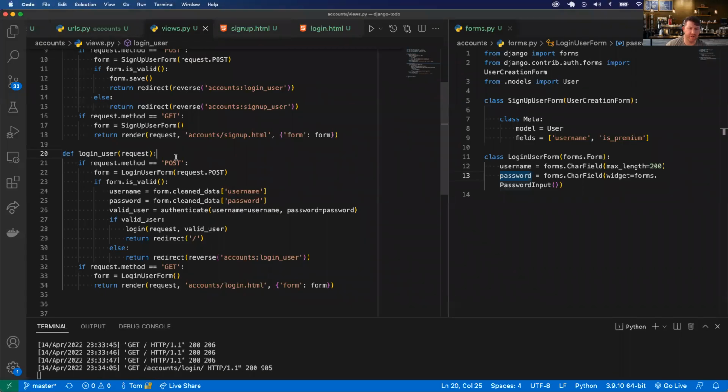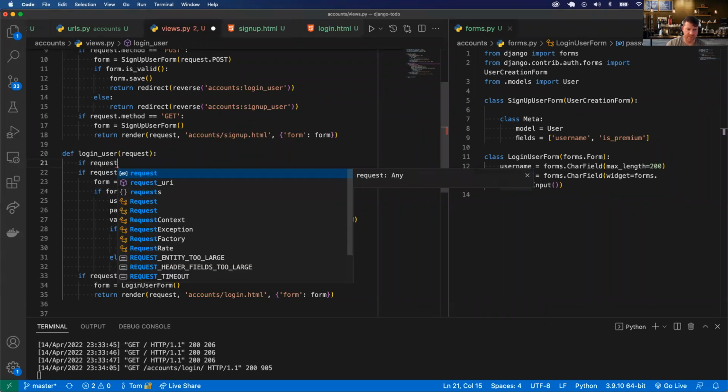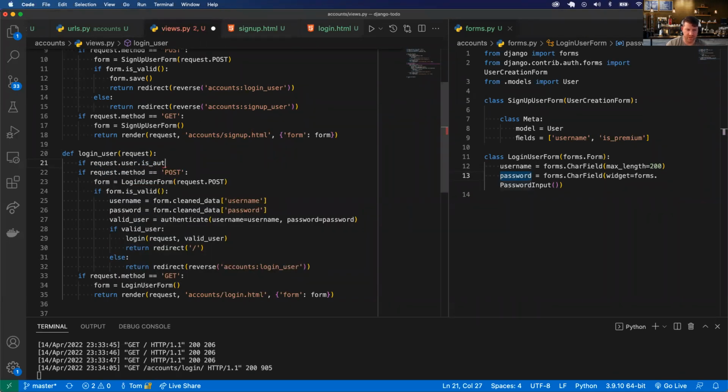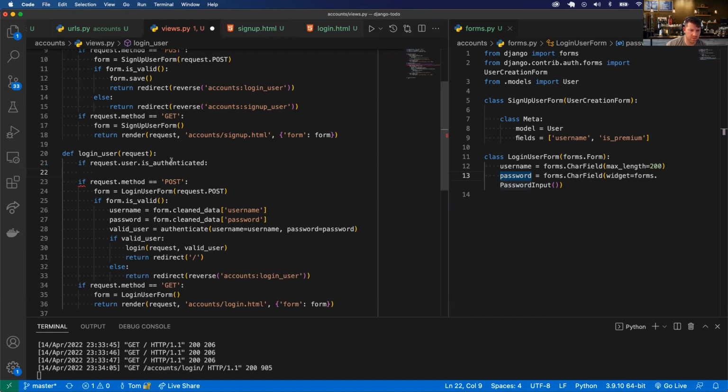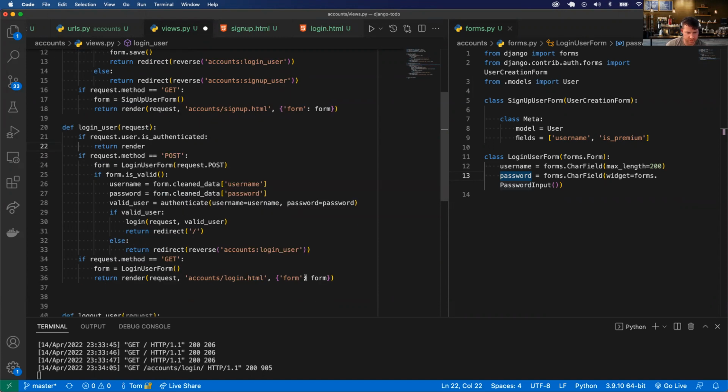So I can say like, if request.user.is_authenticated, return redirect.